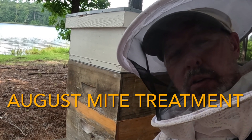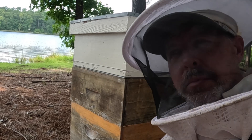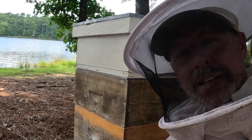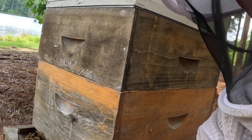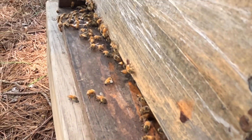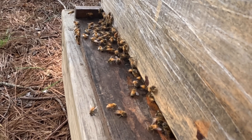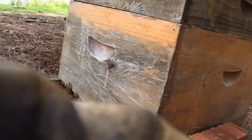It's August 3rd, a beautiful middle of the day here. It's starting to get pretty hot — dog days of summer obviously — but I'm checking on a few hives today. This little hive is doing a great job, they're really starting to build up. I came in here the other day just looking after them, and actually added another box. I don't know if I might be a little bit early on that, but they were absolutely booming down in the bottom so I wanted to give them some room.